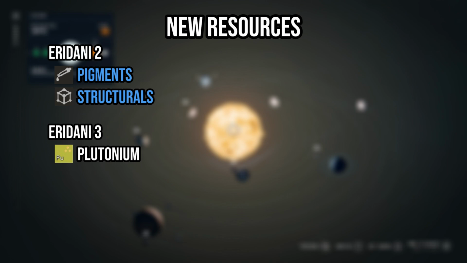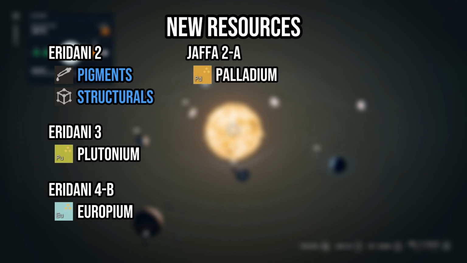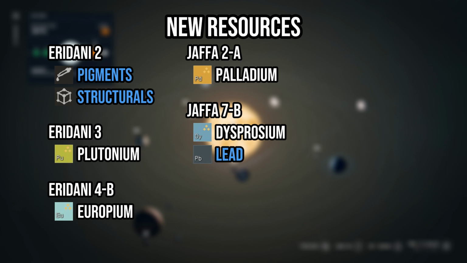On Eridani 3, set up extraction for plutonium. Again, 5 commercial extractors should do for now. On Eridani 4b, set up extraction for europium. On Jaffa 2a, set up extraction for palladium. On Jaffa 7b, set up extraction for dysprosium and lead.